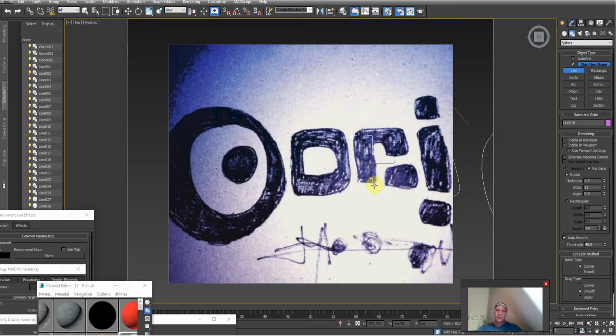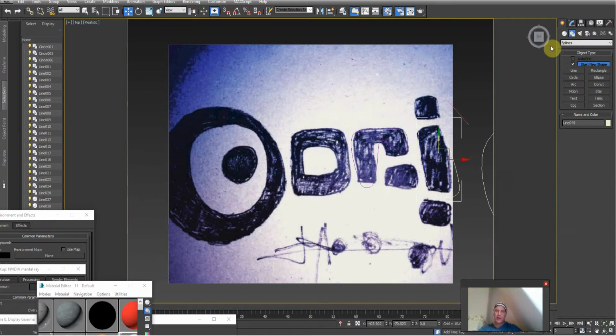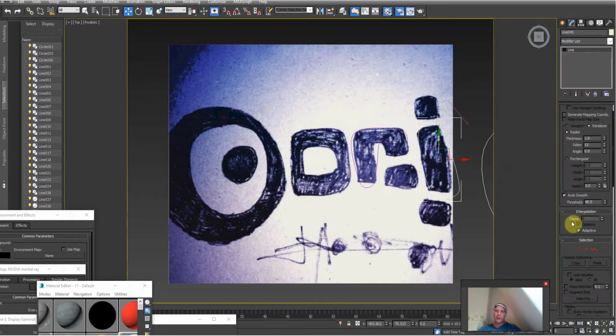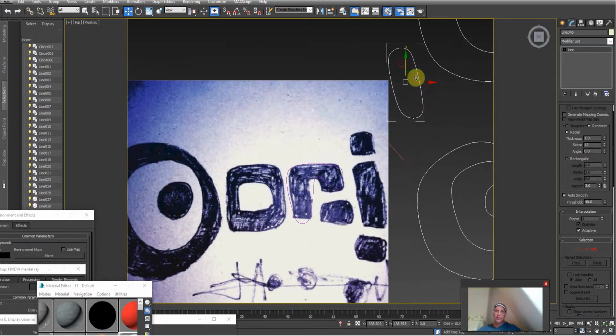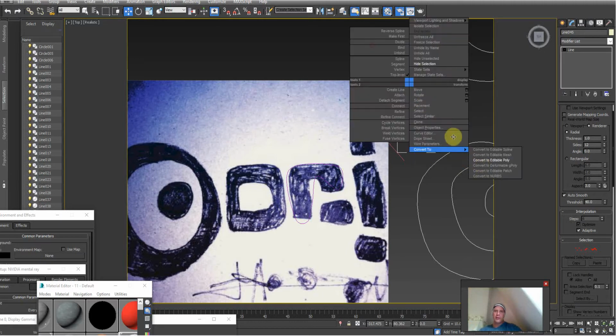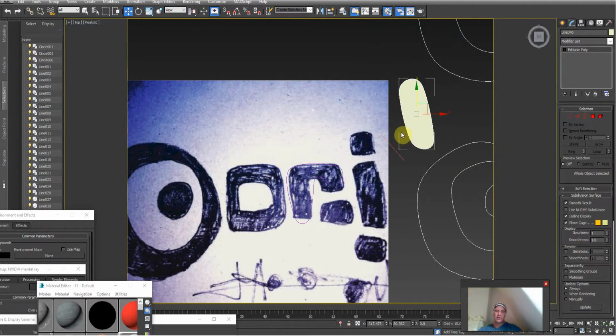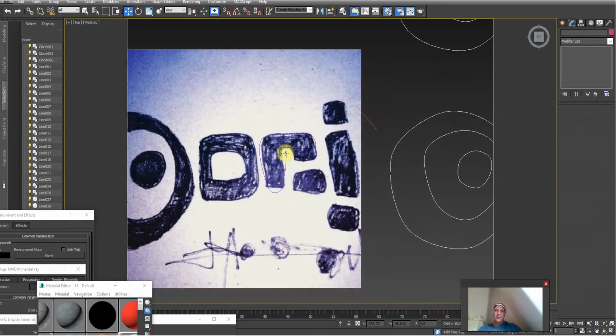I'm just doing this very roughly. Of course, you have to refine the splines, you have to go into the vertices and move them around once you've drawn them, and so on, until you get a closed spline. So whatever software you're using, a closed spline like that. And again, it can be a 3D modeling software as well. Then I right click and convert to editable poly. That's going to make a solid there. As you can see, I'll just delete all that stuff.